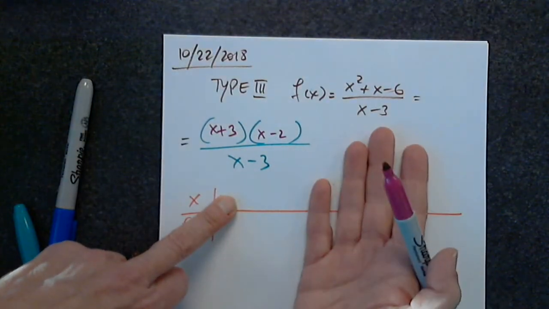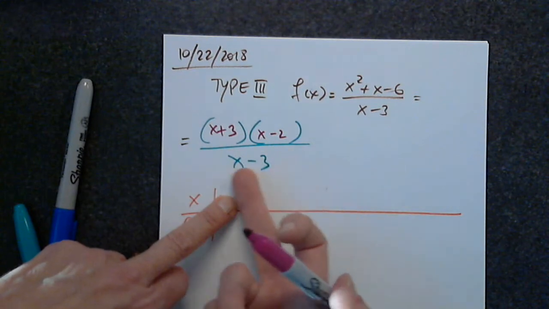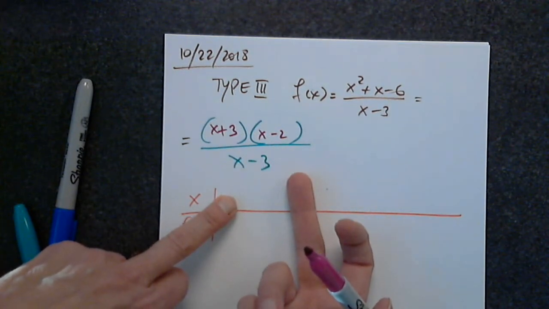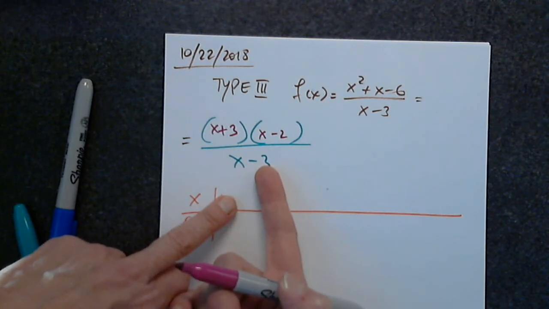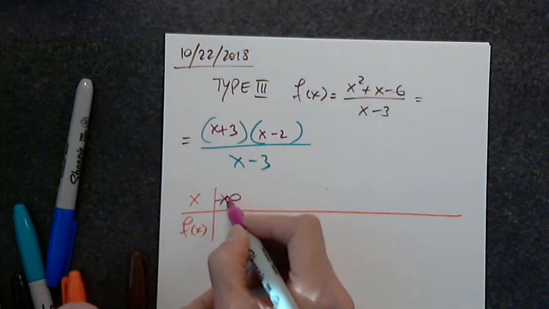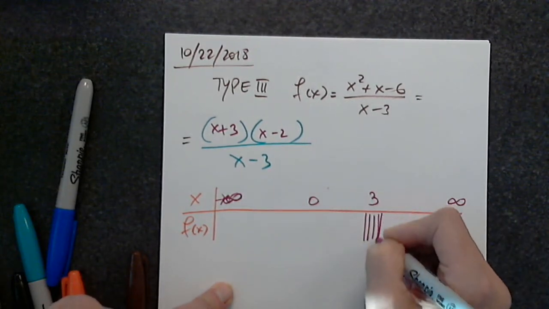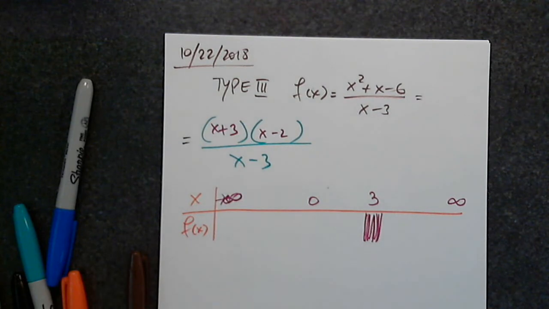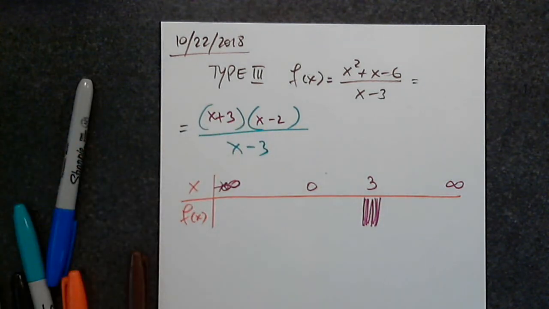It cannot be all real numbers because it's rational, and we just said a second ago that x cannot be 3 because the denominator cannot be 0, right? We know that. We've experienced this before in solving rational equations. You remember in chapter 1? Okay, so then the domain is negative infinity to infinity, of course, except 3. X minus 3 cannot be 0, therefore x cannot be 3. Very good.